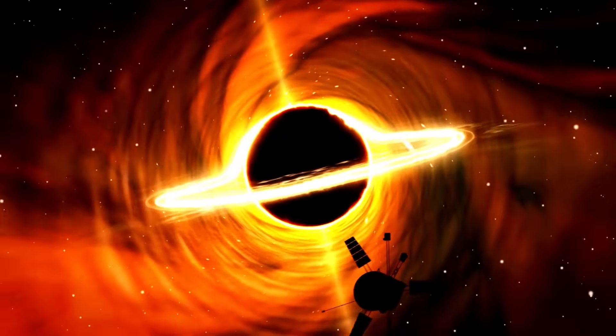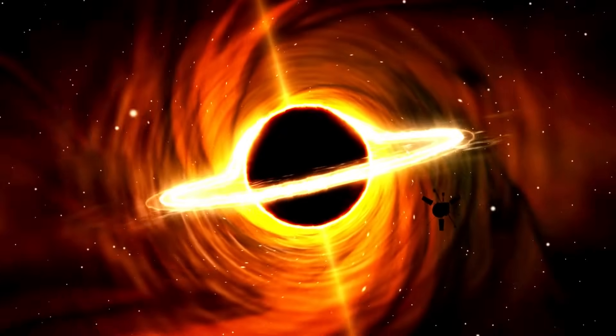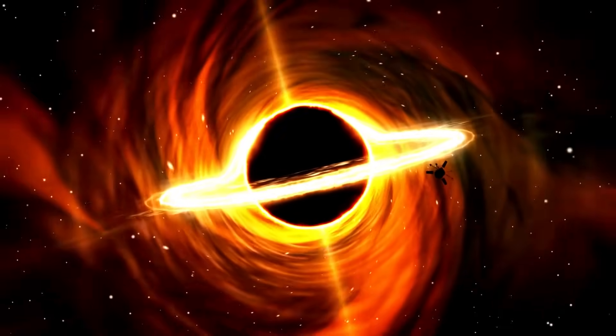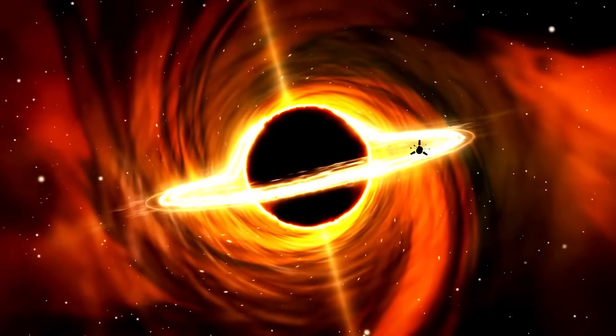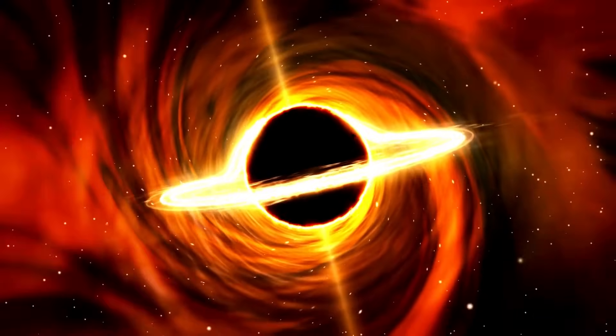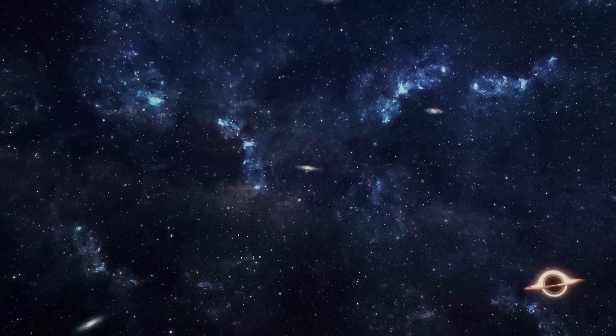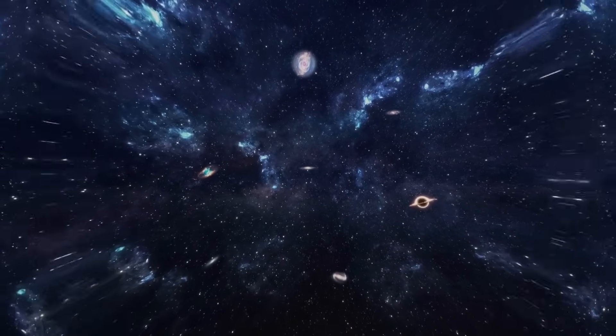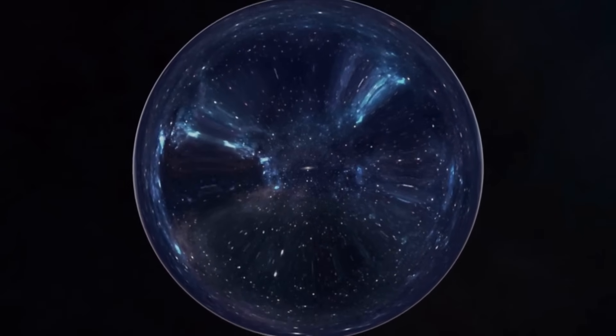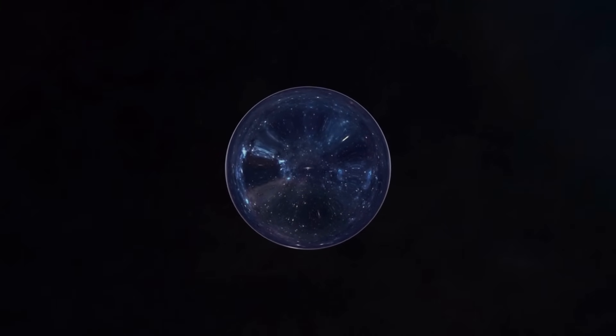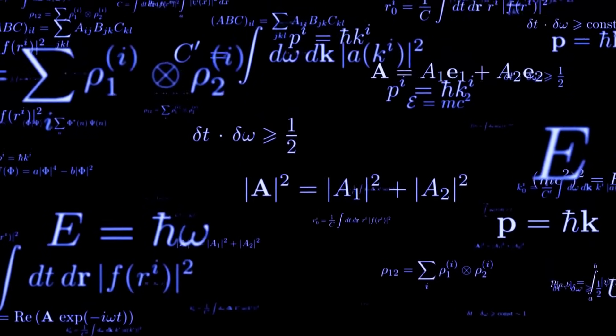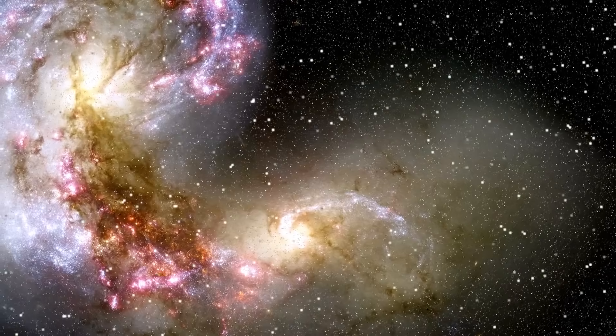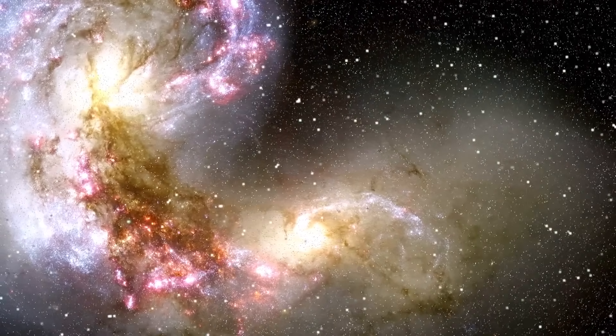And guess what? They survived the immense gravity and magnetic fields. The immense gravity and magnetic fields of the black hole bent the X-ray flares, curving their path that eventually reached our telescopes. This amazing discovery represents the first direct observation of light coming from inside a black hole. And guess who gets another confirmation of his theory: Albert Einstein and his revolutionary theory of general relativity, which predicted that light could be bent by gravity. This observation fulfills Einstein's prophecy, reaffirming the brilliance of his ideas.